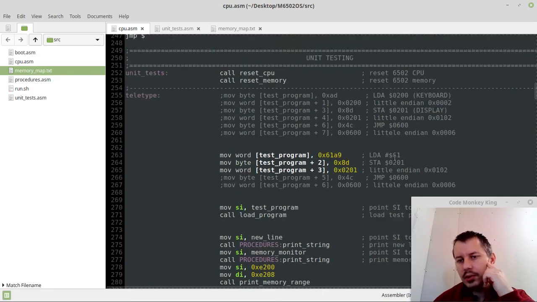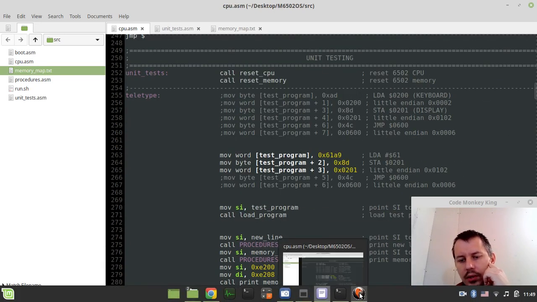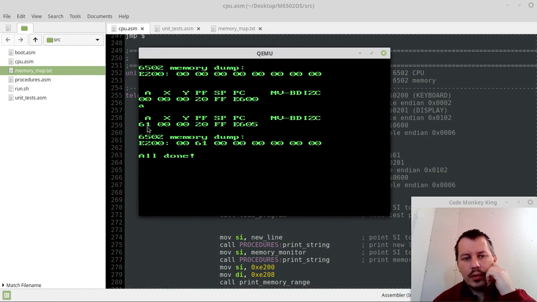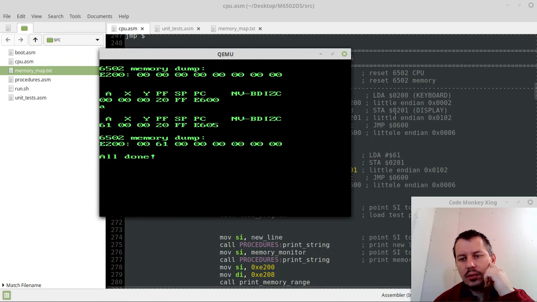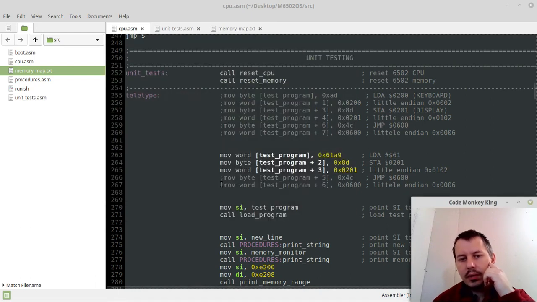It executes LDA, the immediate data of 61, so we're getting the 61 into the A register. Then it executes STA to 0201, and here it goes, right? And if it goes here, it also prints the character on the screen.